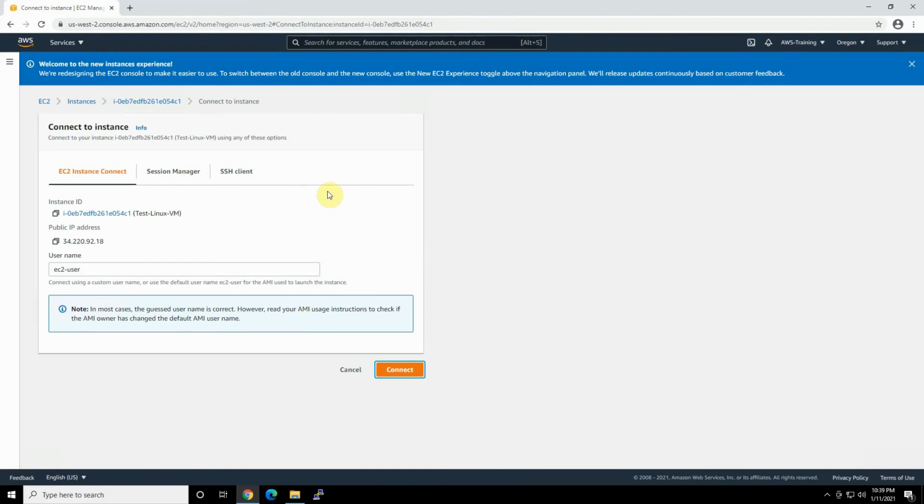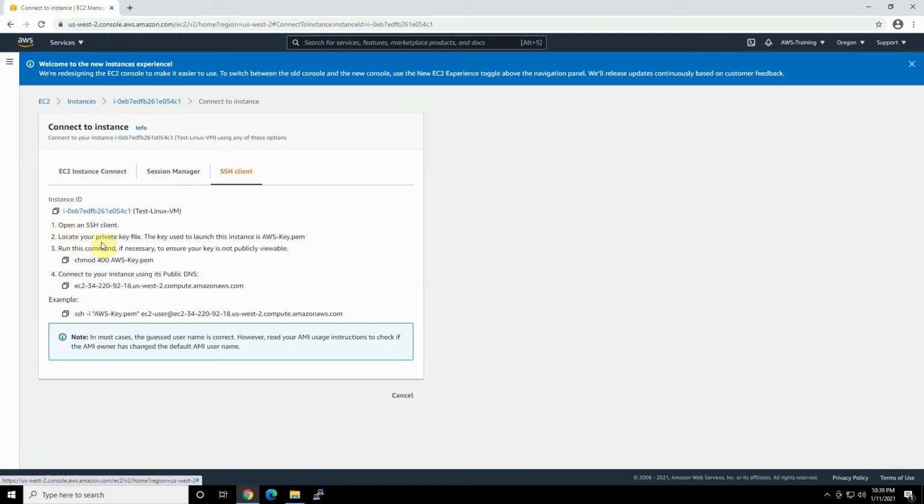But a very common method is using an SSH client. If you are in a Windows or Linux environment, we usually prefer using the command prompt or terminal to SSH to our instances. All the other details are here. Make sure that you have the key, and keep the read permission only on it in a Linux environment. The command we can see here is the full command for how we can SSH to our instance. Other information like our public DNS can also be seen here. I'm showing this on Windows, but in a Linux environment it's the same thing.